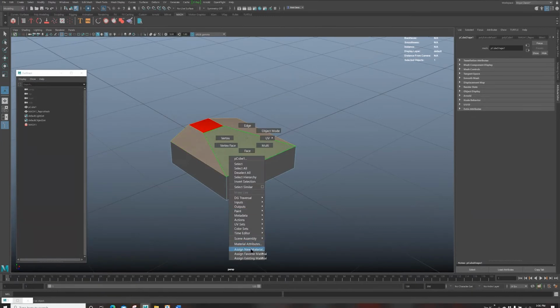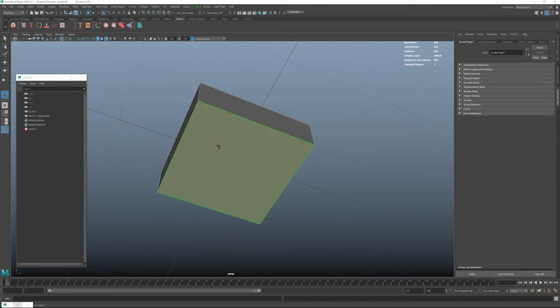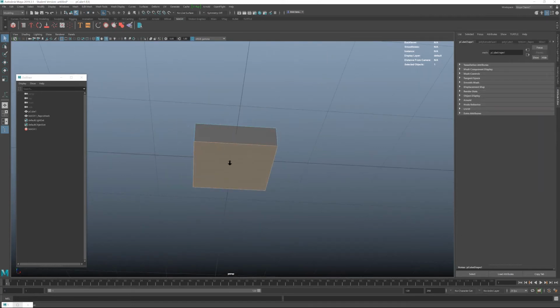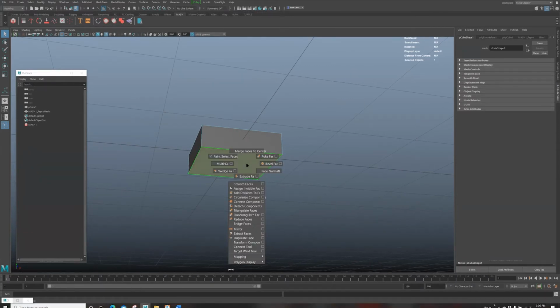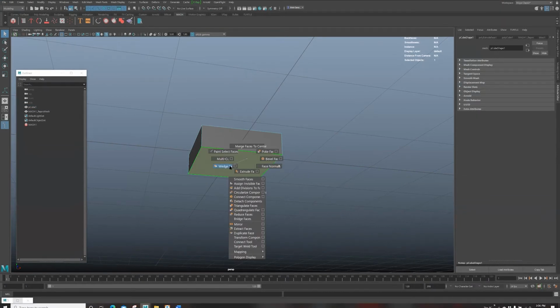These faces, I'll add a different material. I'll do those black. And I'm going to do here a wedge face.